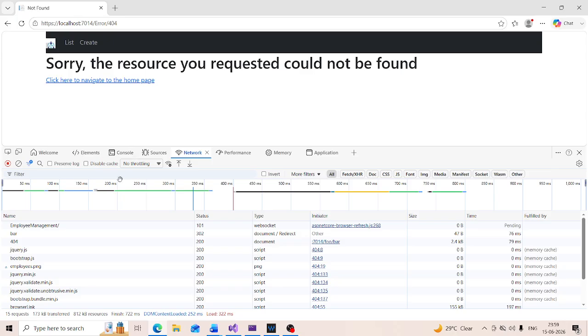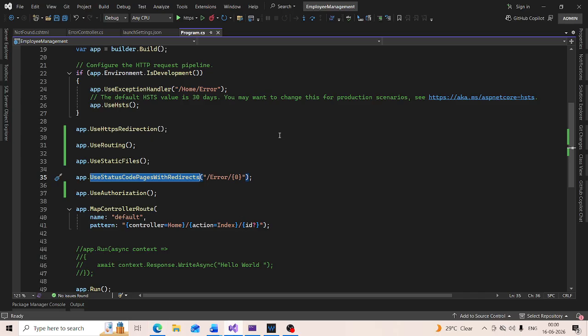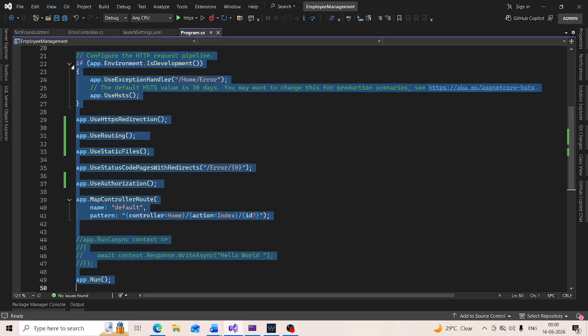When we issued a request for /foo/bar, the request will flow through this HTTP request processing pipeline that we have set up using this section in our program.cs file.